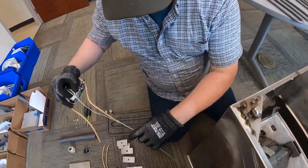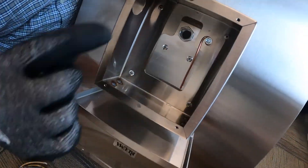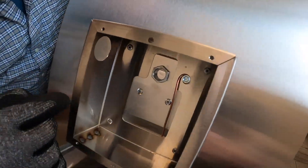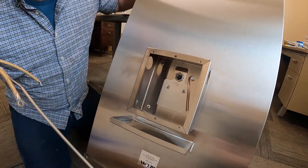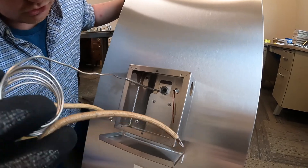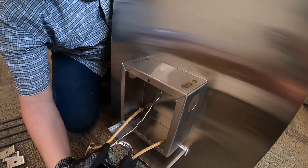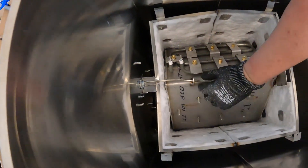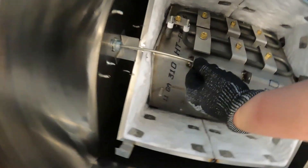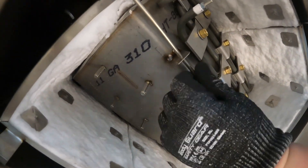All you're going to do — there's a small hole inside of here — you're going to run that thermocouple and both your wires through that hole, there's your grounding wire also. Once you get your thermocouple in the hole, don't worry about your electrical. What you're going to do is feed it through the thermocouple housing. You're going to have to just kind of pull up a little bit on your thermocouple — don't worry about bending it, it's not going to hurt it, as long as you don't kink it.